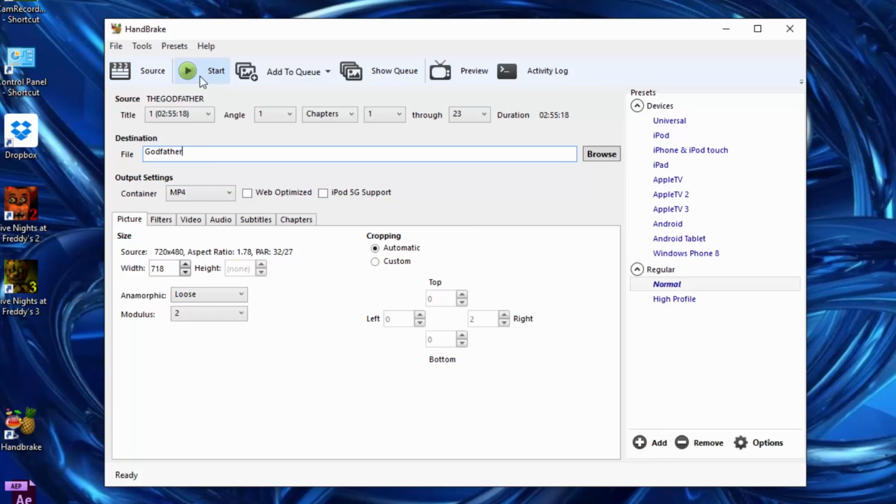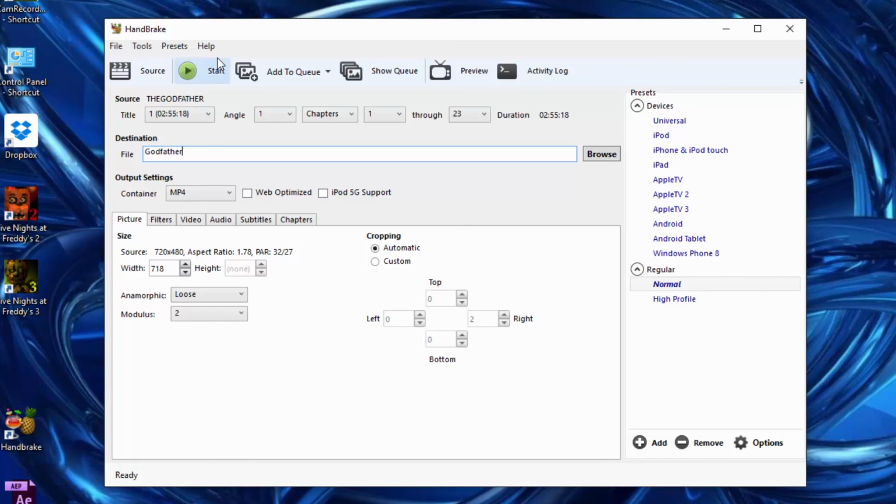Now this process could take a long time depending on how big the file for the movie is, how long the movie is, or so on. But there are lots of factors that could affect how long it could take. So I'd recommend just sitting back and letting it do its thing, and then after a few minutes checking it, and then you'll have it in your location.